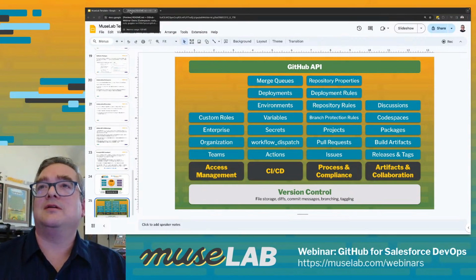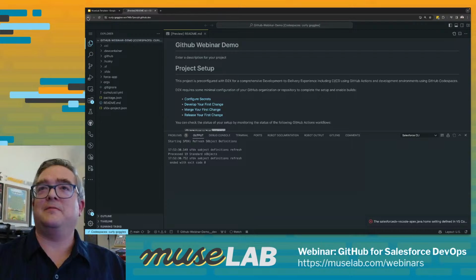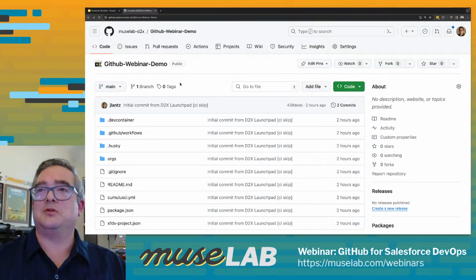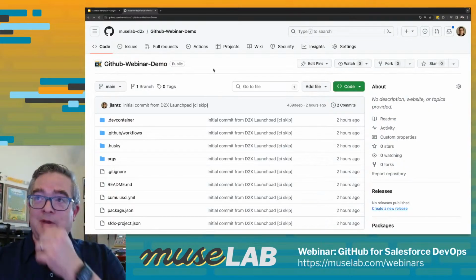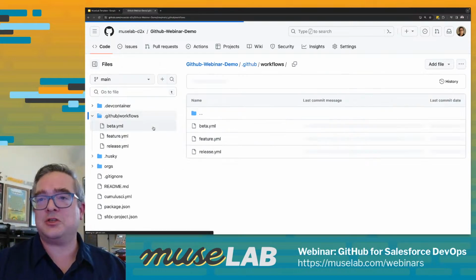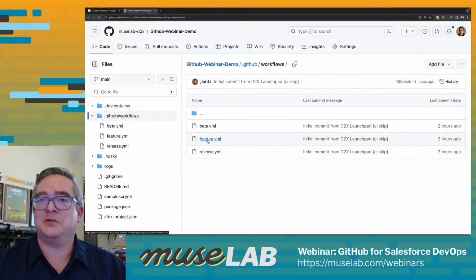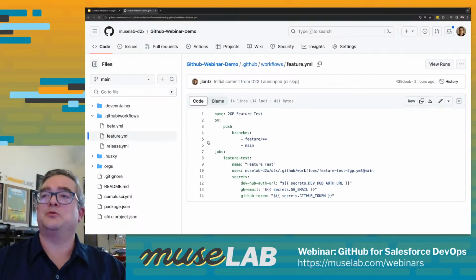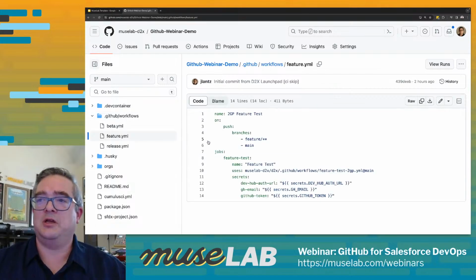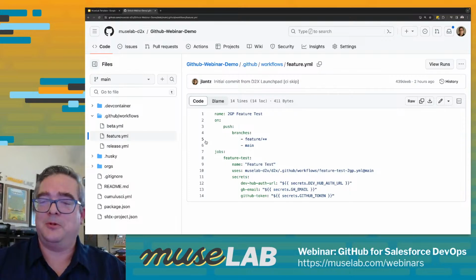All right. So jumping back into here, I'm going to jump out of the Codespace. And I'll show you the GitHub Actions configurations and how those are structured, because I tried to implement a lot of the best practices that I was mentioning earlier for the way that D2X is structured. So really following the don't repeat yourself principle.